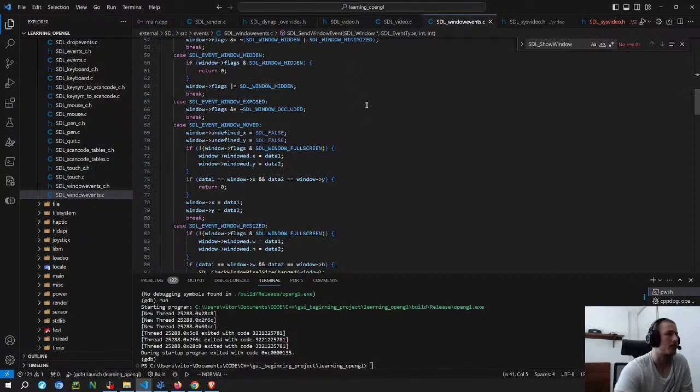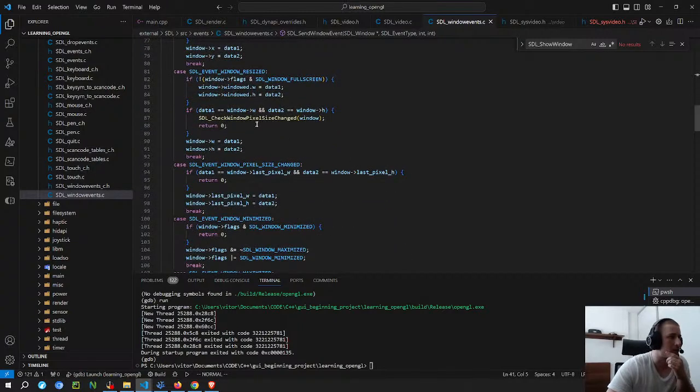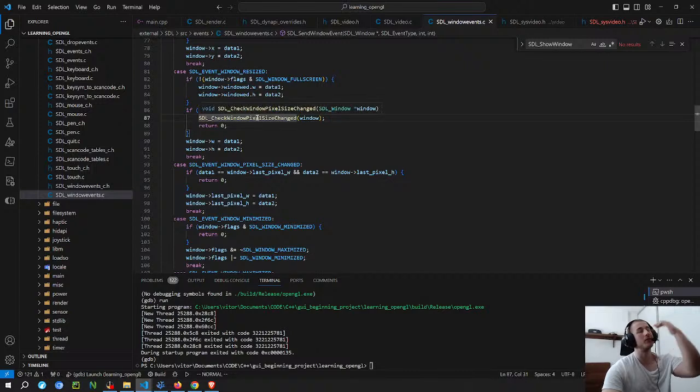It looks like it's just changing the flags of the window struct. But I don't get at what point it's probably not gonna be good to do it this way.